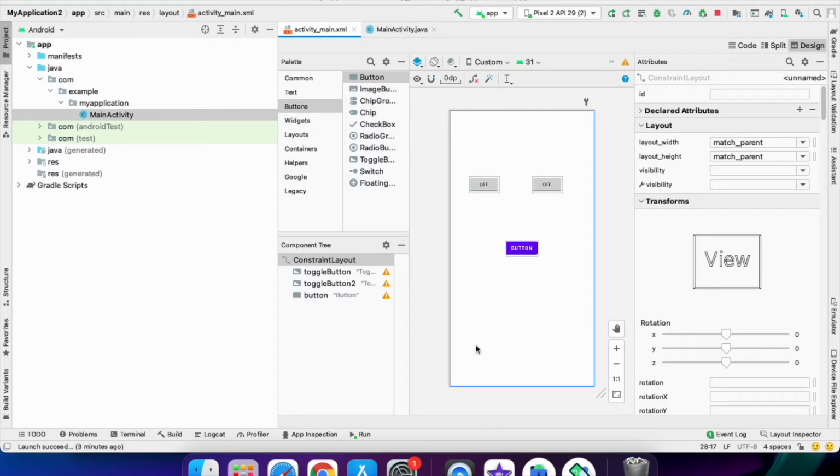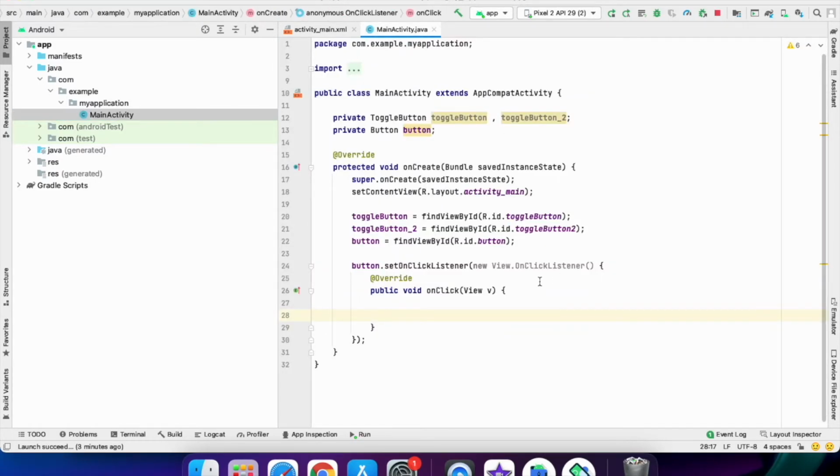Just print me a toast message that says toggle button 1 is off and toggle button 2 is off, or toggle button 1 is on and toggle button 2 is off. To do this, we need to print a toast message.